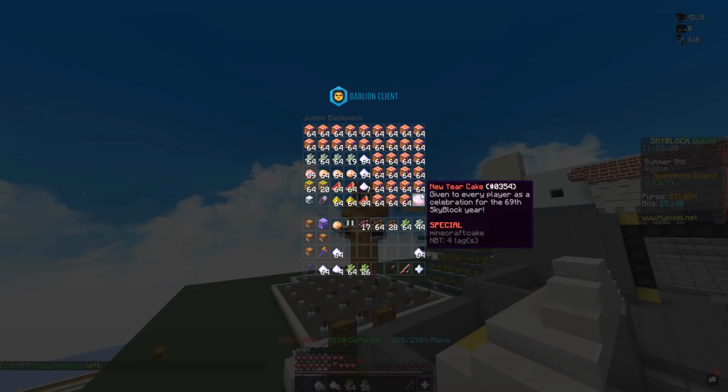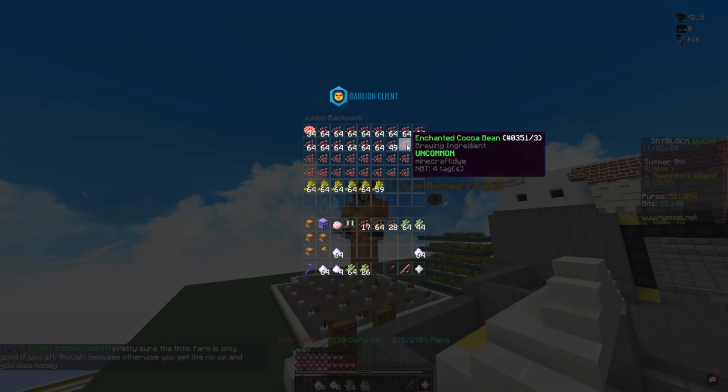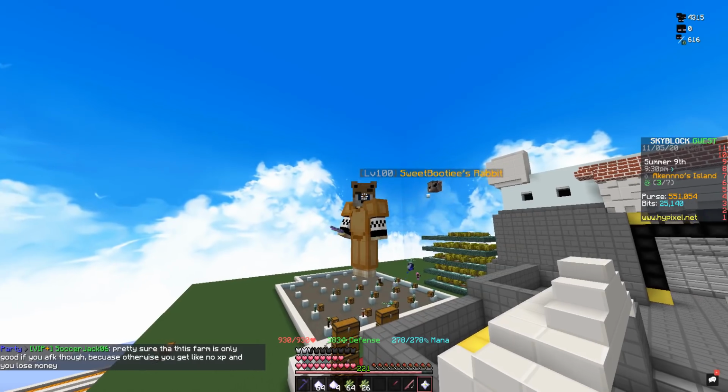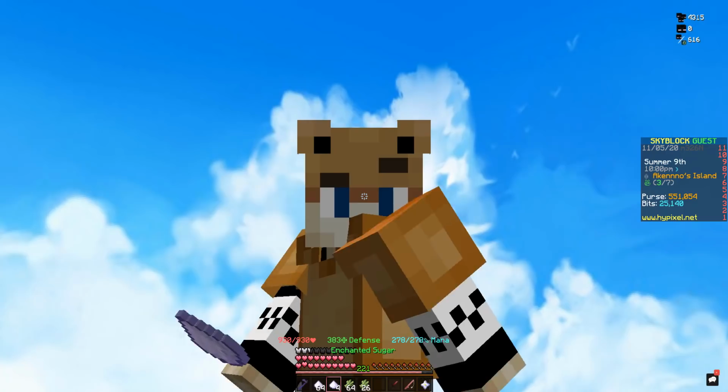As you can tell, I have been farming pretty hard here. Plus, I've got a bunch of stuff from cocoa beans. Actually, we can go ahead and sell some of it right now. I'll throw these cookies in the bazaar. Cheeky little 3 mil.